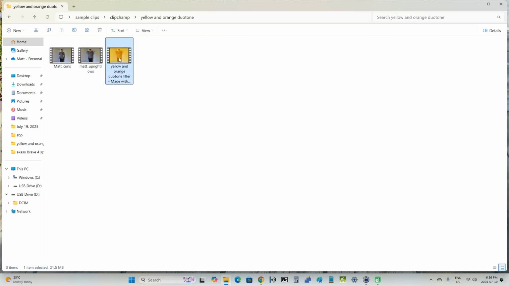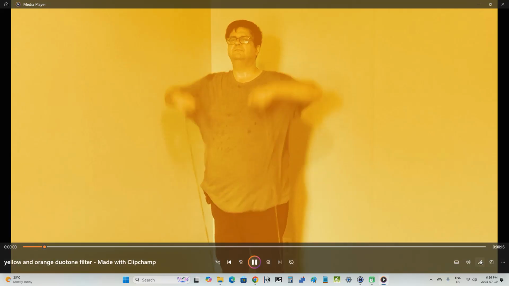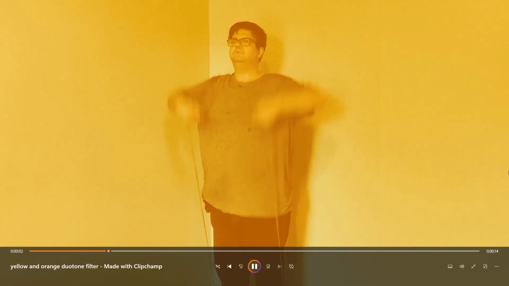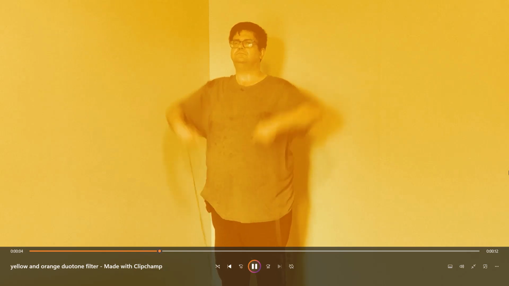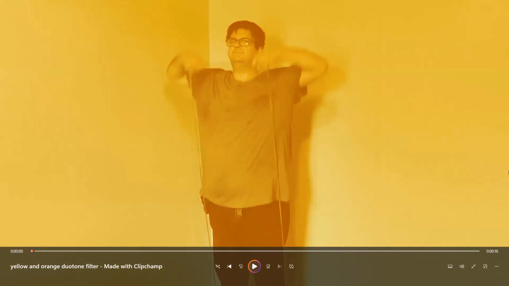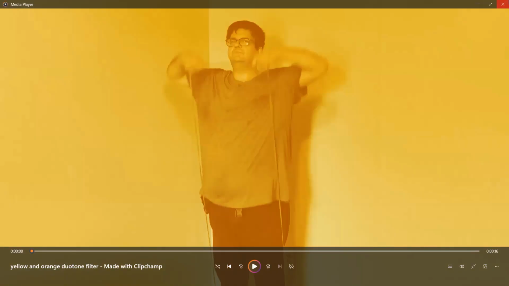So I'm going to double click it now to open it in Media Player. Perfect. So now I'm simply going to close that media window.